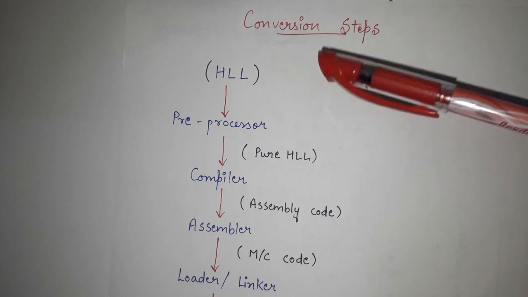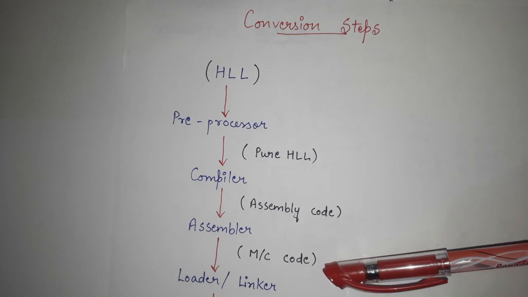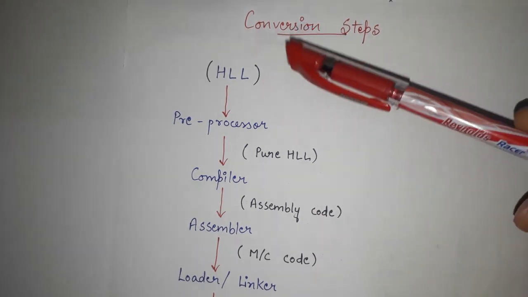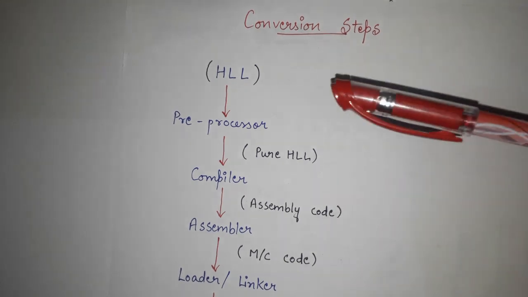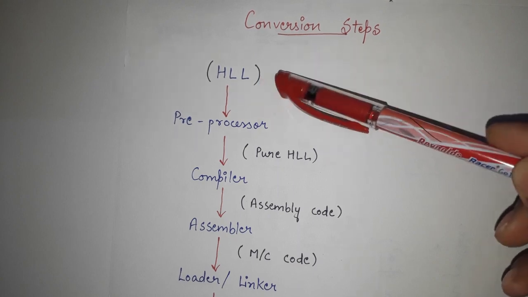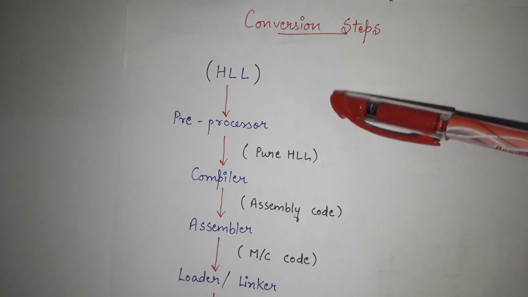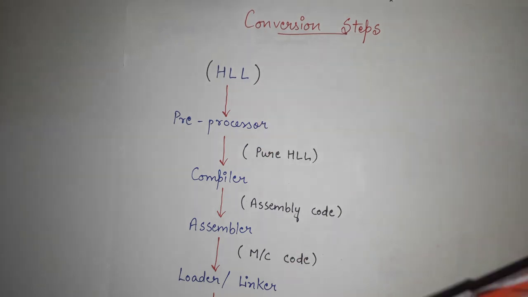So we want some mechanism that can convert this high level language into the low level language, so that we can write in high level language and the computers can understand and execute that accordingly. To convert this high level language into the low level language, compiler design comes into the picture. Compiler design is something that helps us convert high level language into low level language.